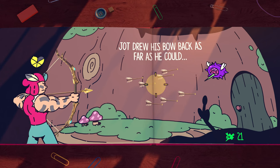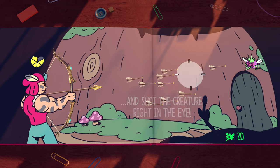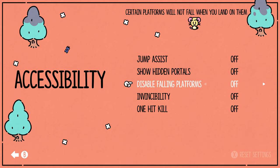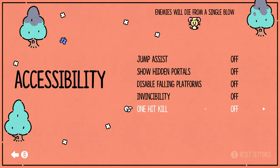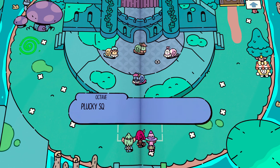But if you're new to gaming or just want to introduce a young one to their first gaming quest, The Plucky Squire has an easy mode and a customizable difficulty. For example, you can make it so the game will help you make difficult jumps, disable falling platforms, or be completely invincible and wipe enemies out in a single swipe. This game isn't here to give you a badge of honor like beating Cuphead does. The Plucky Squire is just a chill, nice adventure of you, Jot, and his many companions.